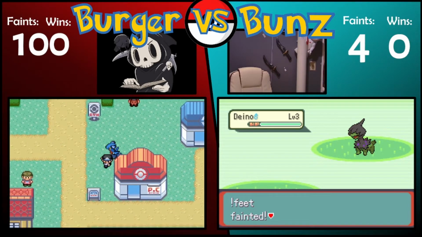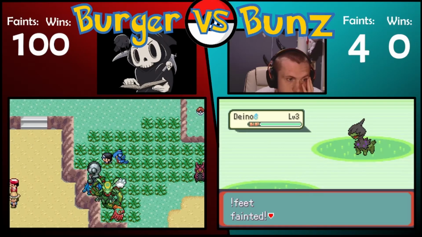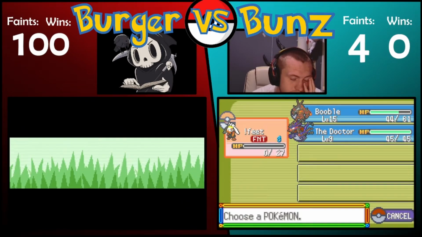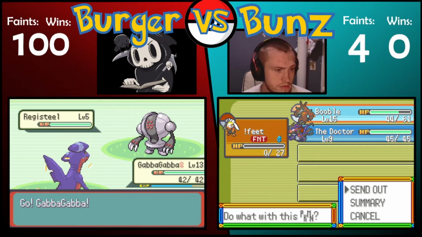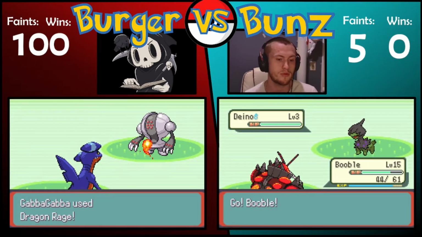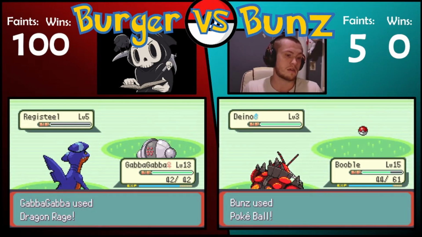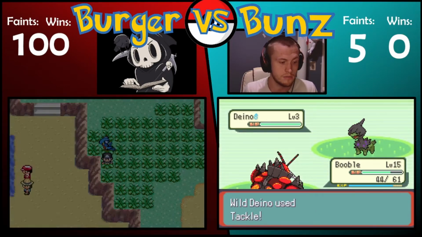Jesus. Oh god, we were all so excited. Man, am I happy I got mine out of the way early. Did your stream end? No, I did that on purpose. Okay, Boobo could take one Dragon Rage. And then Eternatus can take one as well. Dude, eat my entire balls.